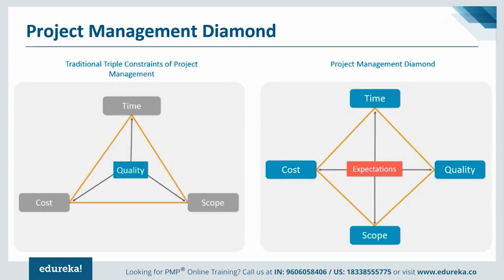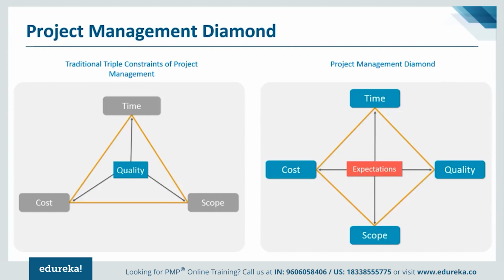So, for example, time. As we saw just now, that project has a fixed start date and a fixed end date. So, there is some duration through which we execute that project. But what about the duration if it gets affected? If the duration has been reduced suddenly, what will happen? If there is a change in time or schedule, obviously, at least one other constraint of the project will get affected. Your cost might go up because you will have to put in more people, or your quality will get affected because now you have less time to deliver more, or you will not be able to complete all the scope which has been agreed with your customer. So a constraint is nothing but if one constraint changed, then at least one other will get affected.